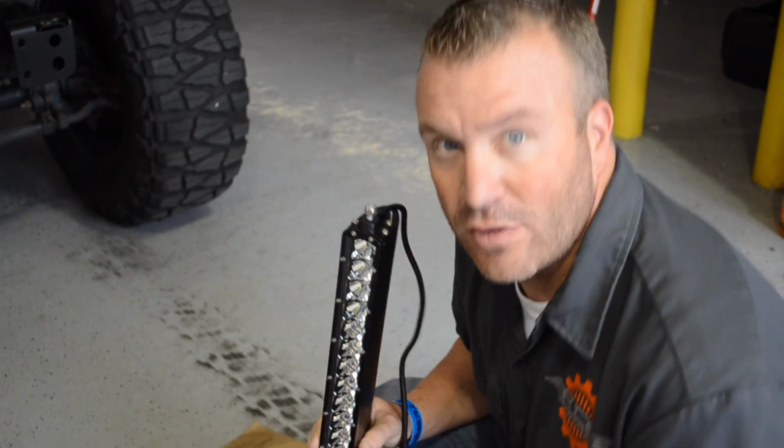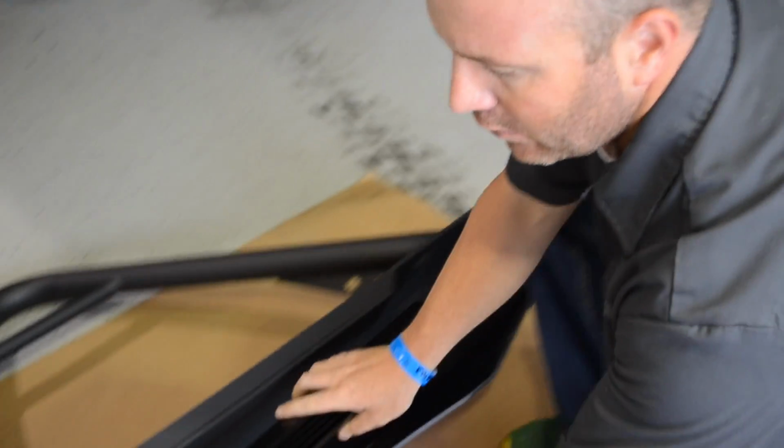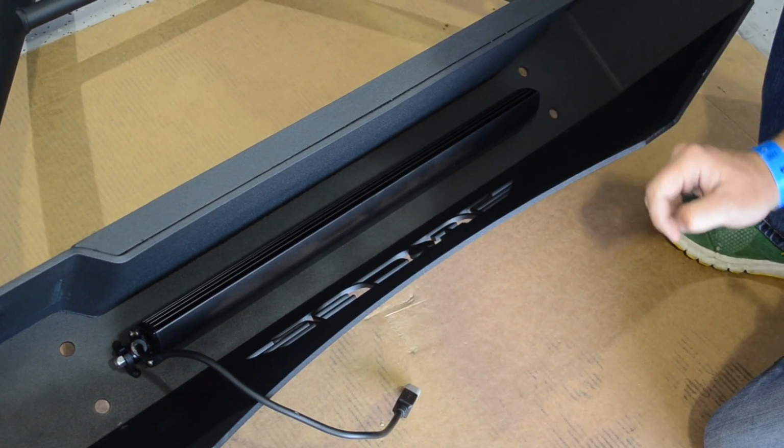This particular bumper has a 20-inch light provision, so we're going to go ahead and install that now before putting the bumper into place. I'm going to drop the light into the existing light provisions and tighten the nut on both sides.